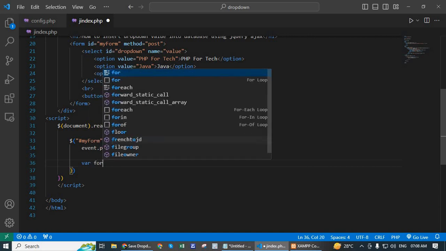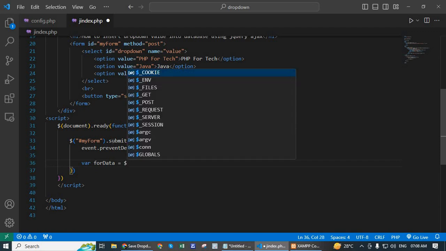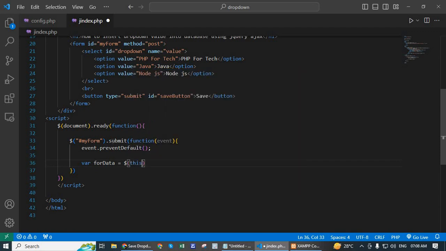var formData equal to $(this).serialize().